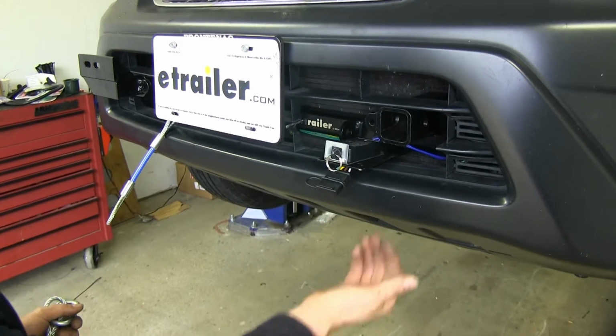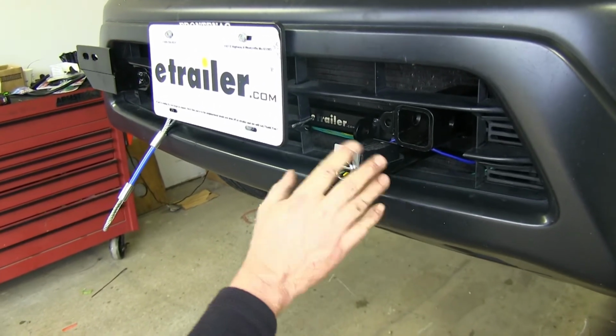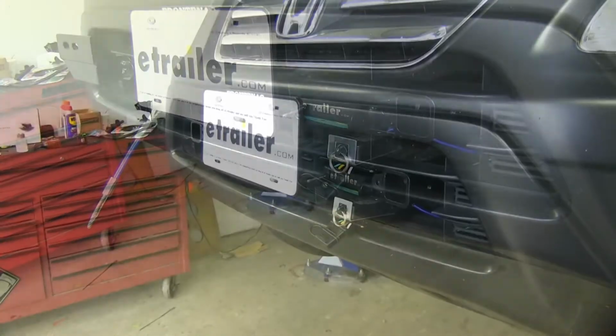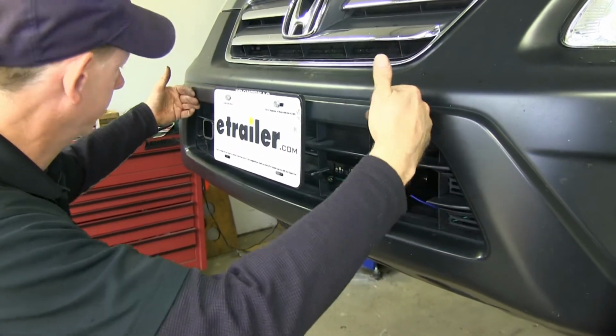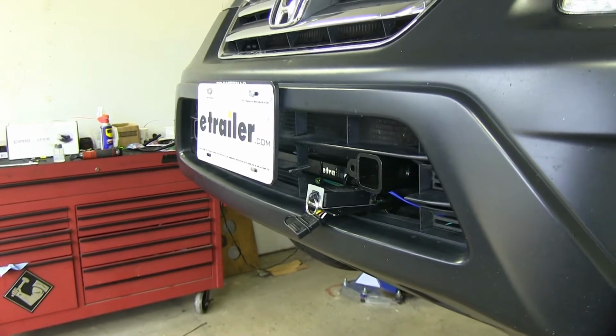Now also you'll notice here, we do have some electrical. We have a 4-pole flat and a breakaway switch on this bracket. Now these parts are not included with a bracket for a car. And when we're ready for daily driving, you notice with the bracket in place, everything stays relatively flush and makes a very sleek look and almost looks like it was always a part of a car.